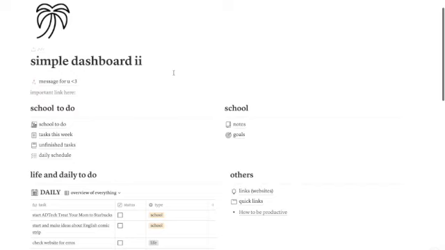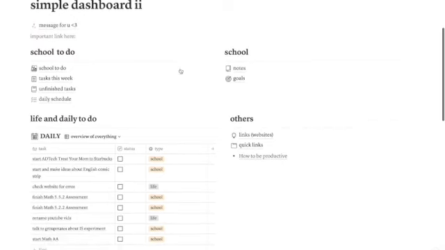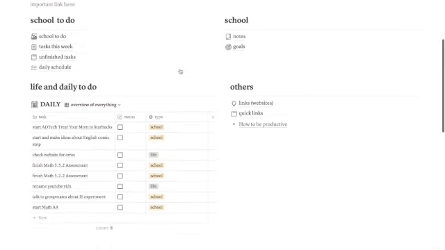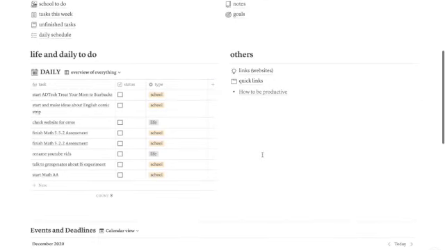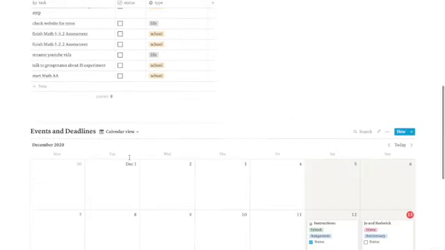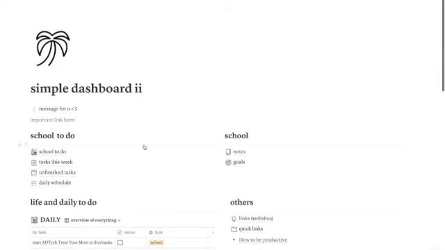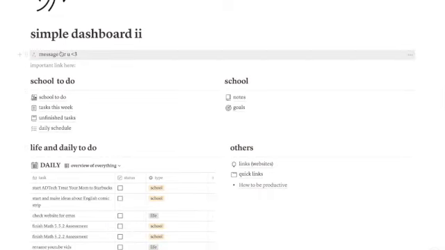Okay, so this is the overview of the Simple Dashboard 2 template, and it's pretty simple but not that overwhelming. And also, I didn't really add colors because I get really bored, and I just opted for this. First I have a page that says message for you, and you can check that out because I have a message for you there. And let's go. So, important link here. You're just going to add an important link here, which you usually use, like what I did, mine goes to my courses, and that's it.